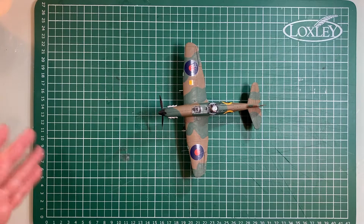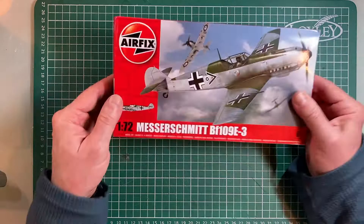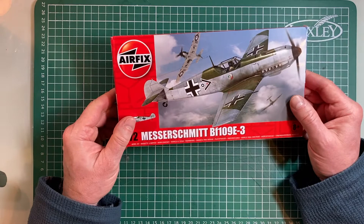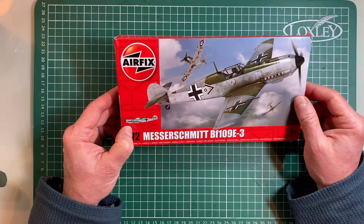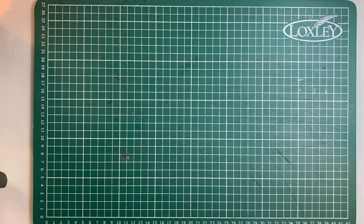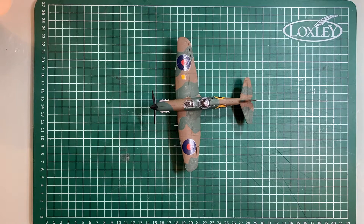Last year I was struggling to think of things the family could get me for my birthday. I happened to see these Airfix starter sets — like this Messerschmitt 109 one here which has the glue, paints, brush, everything you need. These are really cheap, only about 12 or 13 pounds, so I'd recommend picking them up if you've never made a kit. Anyway, I got the Boulton Defiant, enjoyed making it.